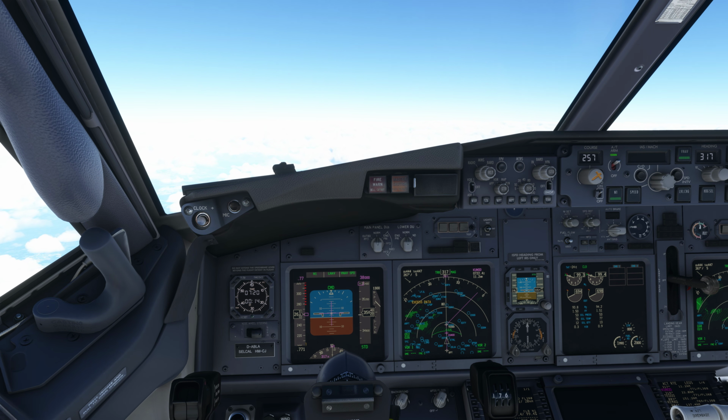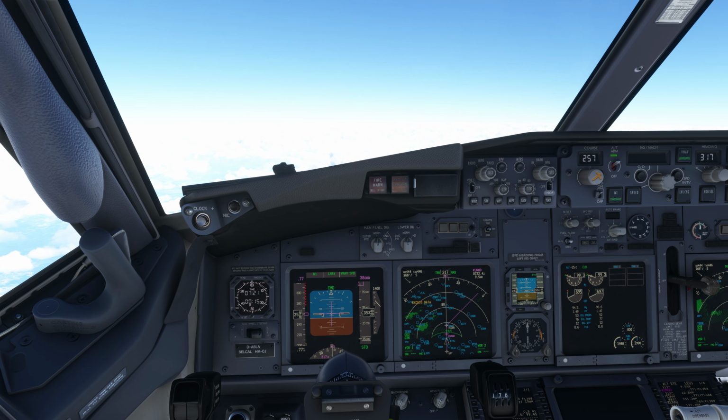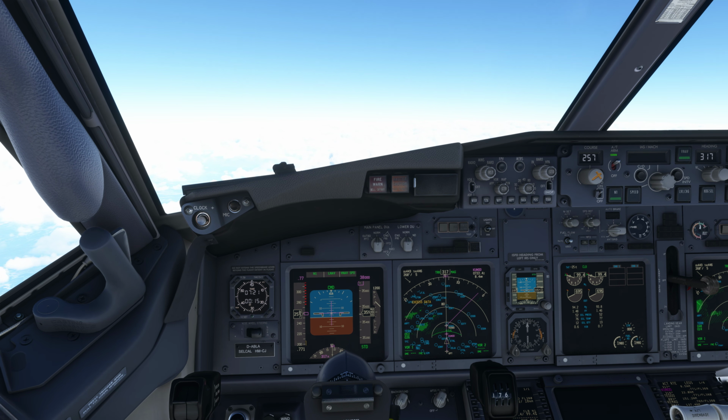The first thing we've got to consider is how urgent is the diversion? Is it, for example, due to a medical emergency, like a passenger being unwell? Is it for operational requirements, like your airline just wants you to return maybe to the departure airport? Is it because of a non-normal checklist that says land at nearest suitable airport? And all of these are going to lead into some different procedures and decisions.